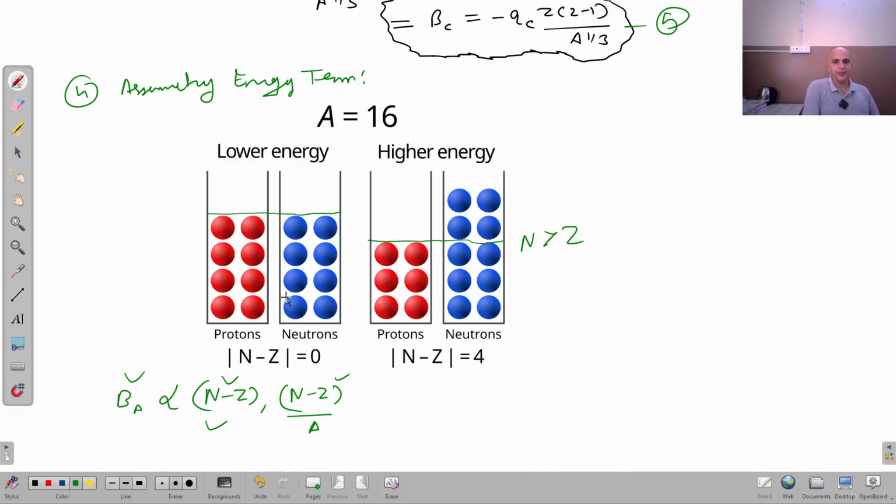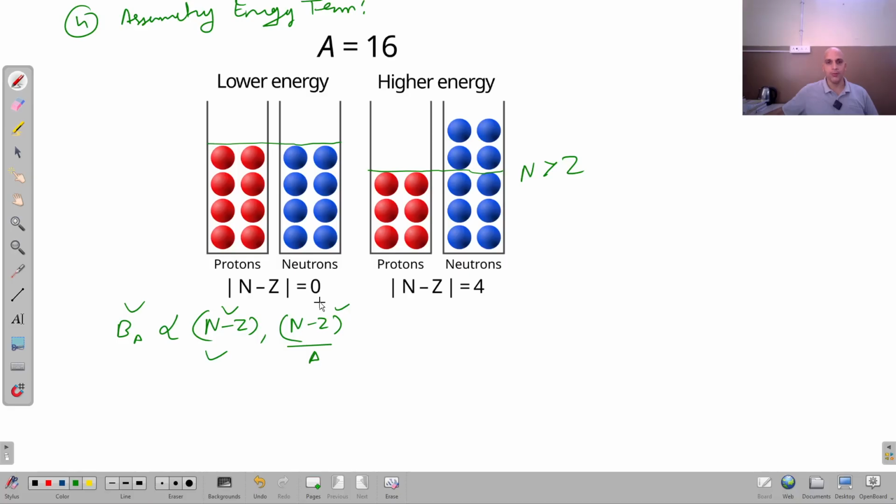So I was saying that this fractional volume can be calculated by dividing the volume of the excess neutrons by the total volume of the atomic nucleus. We know very well that the total volume depends upon the value of A, and the excess neutrons' volume will depend upon the number of excess neutrons. That's why this factor is taken into consideration here. Now I can write it as: V asymmetry energy is directly proportional to (N minus Z) whole term squared.